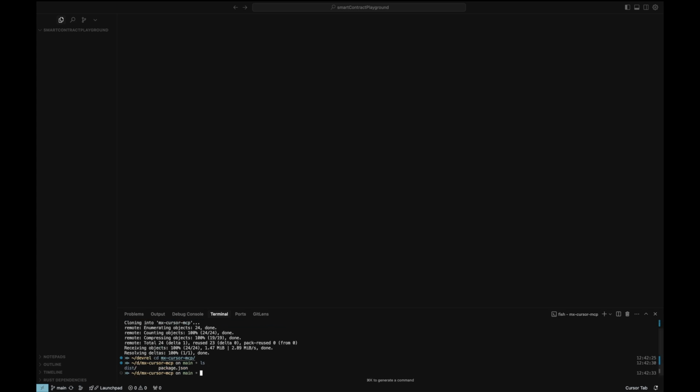We can see that we have a dist folder here, so let's cd into that and list the contents. We are interested in the index.js file, so let's go ahead and open that file with Cursor.